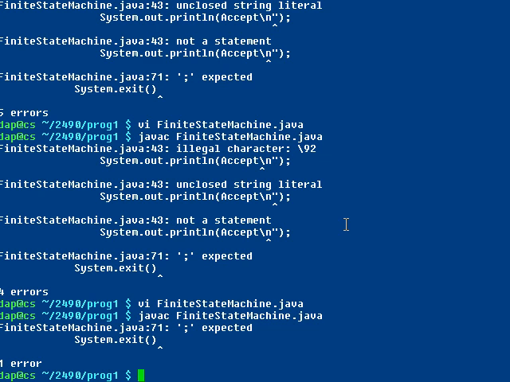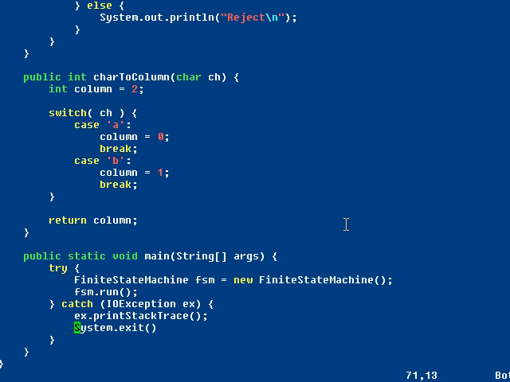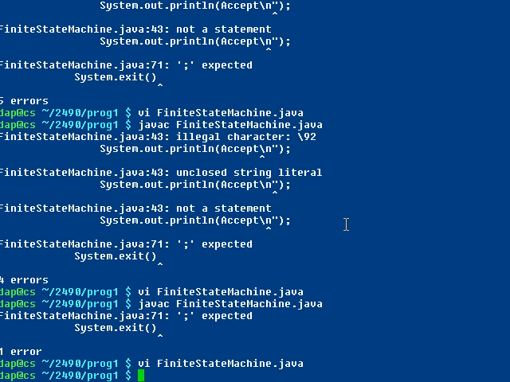Alright, so now we have an error on line 71, and that's lovely. It told us exactly where that error was since our last one. So one more time, line 71, capital G. Capital A will put us into insert mode at the end of the line. Hit semicolon, escape, :WQ, and one more, compile.